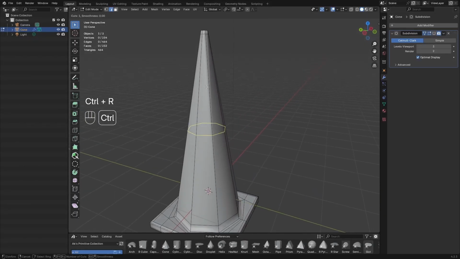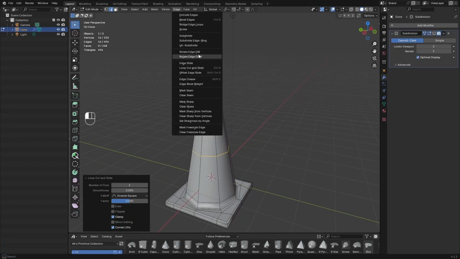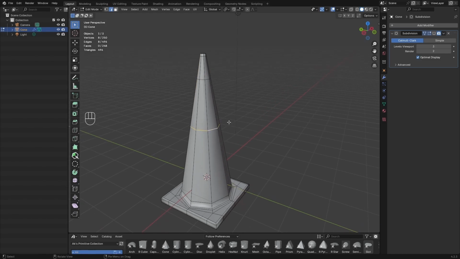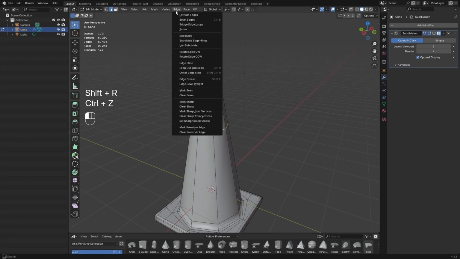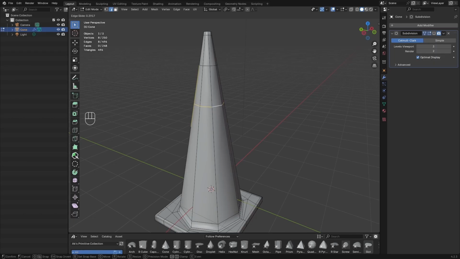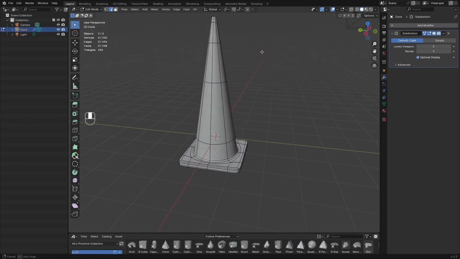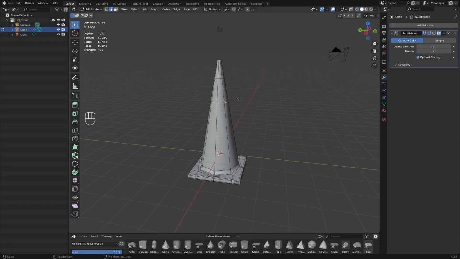All right, so now what I'm going to do is add two more loops. So I'll cut these two loops and use the edge slide to adjust them. These are not going to contribute to the model in any way. These loops are just there to create material separation. So using the edge slide, I'm just going to move this loop around, and this is going to determine the thickness of the white band that's going to be in the middle there. And I'll turn on the subdivision surface modifier just to check how that looks.